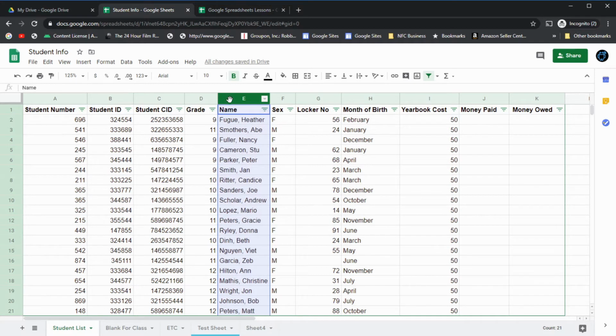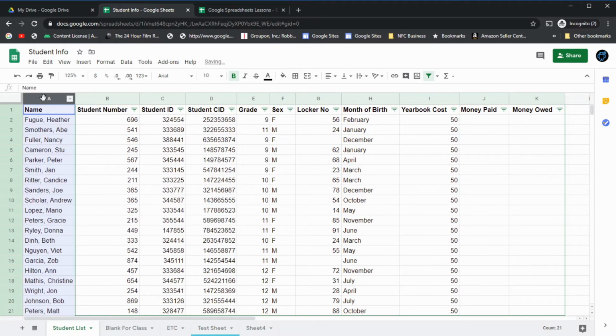So if you want to just change the order, so let's see, I have name here, but I want name to be column A. I think that should be at the beginning. So I can hover over the column header, and you see it changes to a hand. I click that, and I drag, and you see there's this little dark gray line that's moving as I move to show me where I'm moving this to. And now it's at the far left, and I'm going to drop it there.